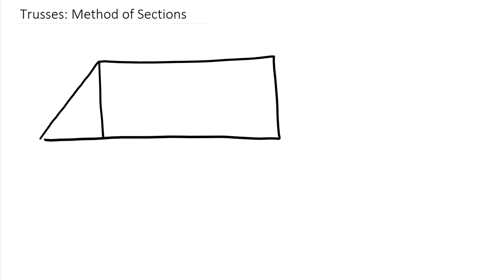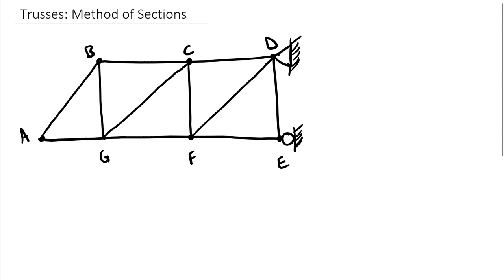Let's create a truss. We need to map this be a simple truss, so we put some cross pieces here to make it into triangles, noting that all these joints are still pins. We do need some supports. Let's go with a pin up here, hand-drawn. Pins tend to be triangles, rollers tend to be circles, so a pin at the top, a roller at the bottom. Letter these points A, B, C, D, E, F, and G. So there are my joints.